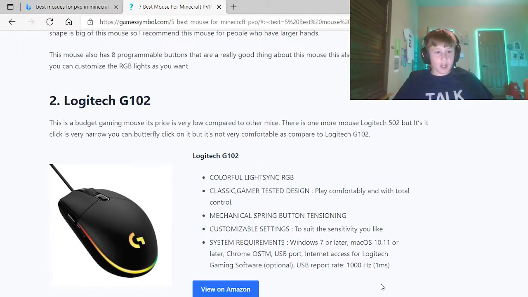The next one is the Logitech G102. Now, I don't really like Logitech as a brand because of how small their mouses can be for gaming. My hands are really big, so they would not fit around the Logitech G102. Now, in benefits for PvP in Minecraft, you can click really fast with it. And the RGB lighting is also really cool. It has mechanical spring button tensioning, which is really good for axe PvP, and it has really good gaming software, which is optional for people that don't want to deal with the gaming software stuff.